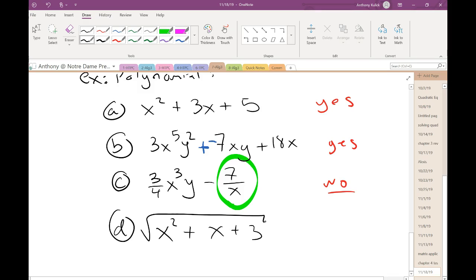Is this a polynomial? No. Why not? Where's the division going on? Square root, yeah. It is not, but okay. But you knew it was that symbol that was the issue. So I'll take that.